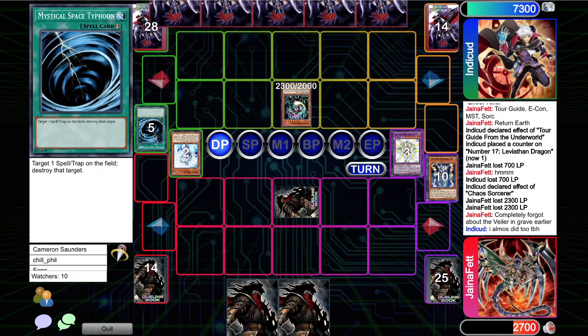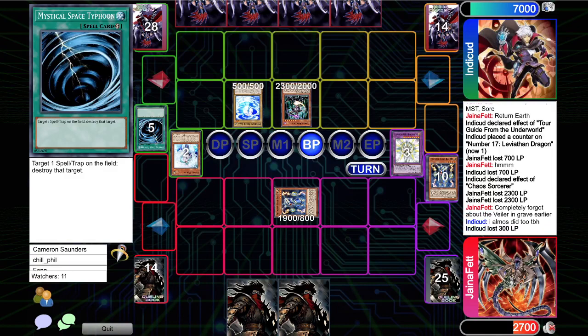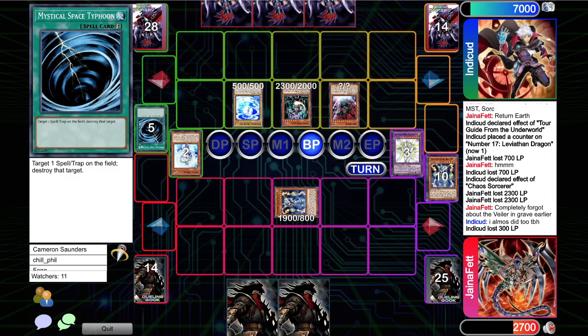And yeah, Indicud definitely forgot about it too, because he would have summoned the Sorcerer a turn earlier, banished the Stratos, and then you would have had no plays, and you would have lost like 6 turns earlier. So, no, this was a very sloppy game from both players. A lot of mistakes, and not even like understandable mistakes. Why would you attack with Shine? What the fuck attack is that? Oh, I guess Trag. Okay, that makes sense.